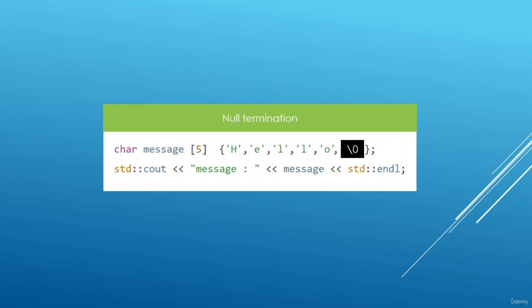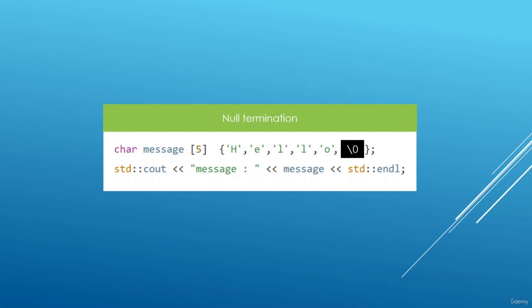And what makes up a proper C string? A proper C string has this thing you see on the end here. This \0 is called a null termination character. And it is what is going to tell C++ that we have hit the end of the string and we are going to stop printing it if we are printing with things like std::cout. So this is really important to be in your strings.